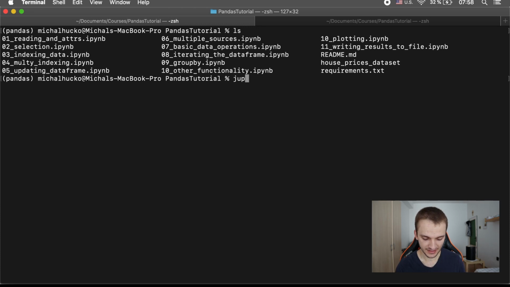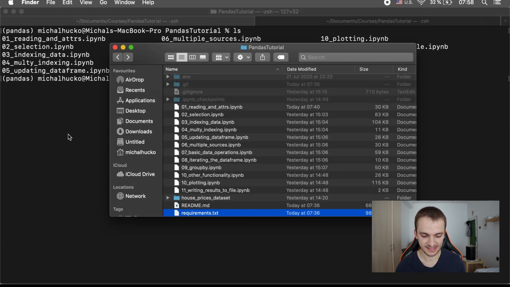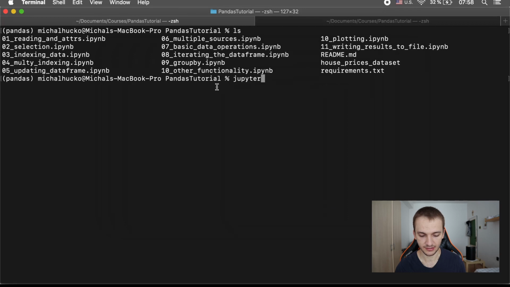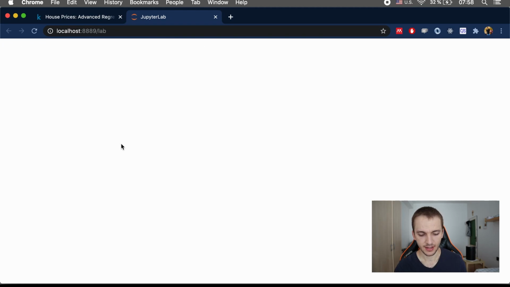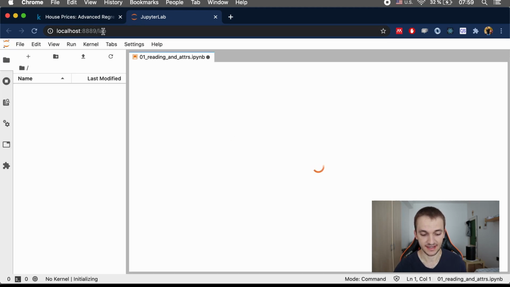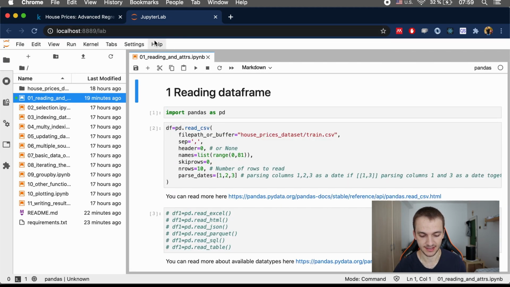So we will run Jupyter from the desired location. In this case, we're gonna run it from the Jupyter tutorial folder. So I'm going to run jupyter lab, and this will open JupyterLab for me. As you can see, I'm on localhost:8889/lab. This can vary across different versions. For example, you might run Jupyter on 8888. Just understand that this is the same thing, it's just a different port. You don't need to worry about this.